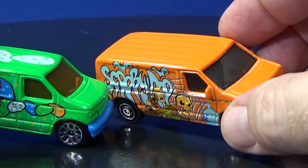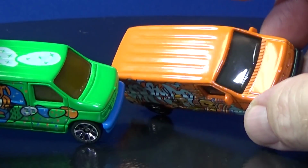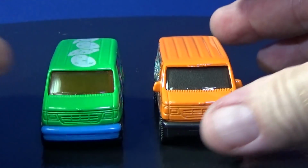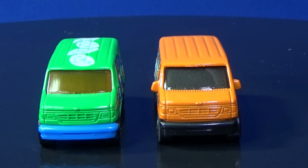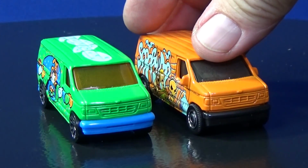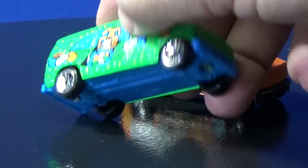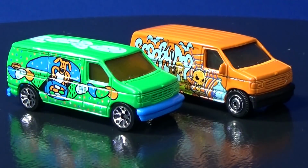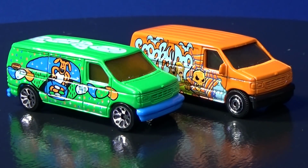You know what? This might not have had an interior back then either. I'm not sure. But check this out. These aren't even the same. Look, the orange one has side view mirrors. The green one does not, and that's just the way things go. They change castings, cut costs, or maybe sometimes it's a little hard for them to put together at the factory. So they turn around and they make changes at the factory.